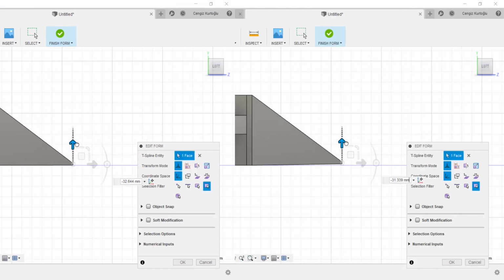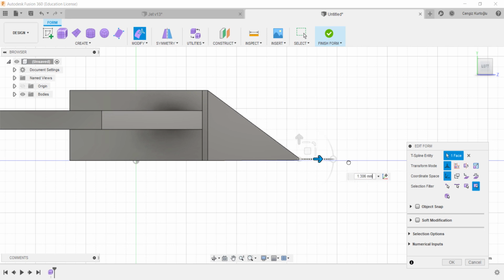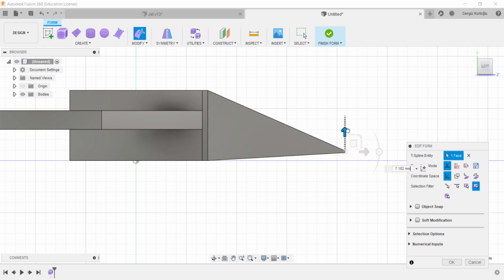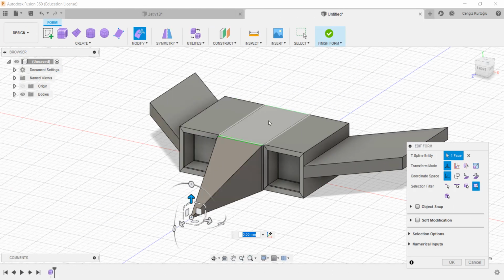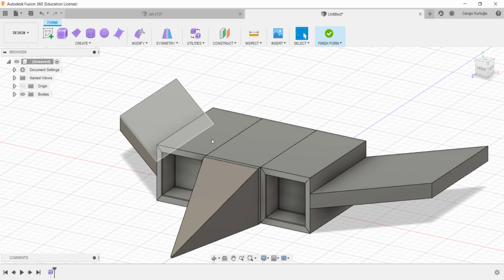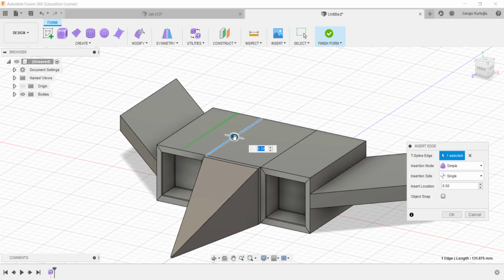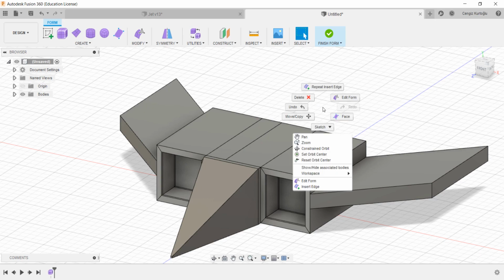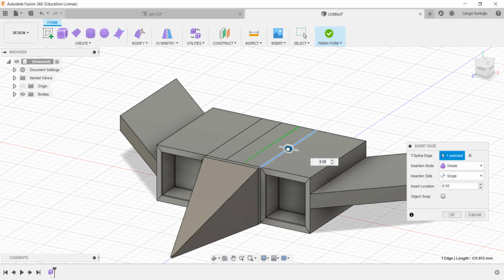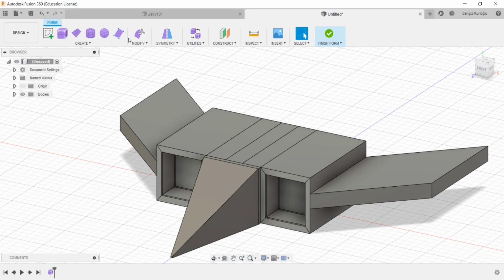We can finalize the shape of our plane to add a wing to the top. But we need to change something unlike the last steps where we created wings. When you want to add faces exactly on the symmetry section, I suggest you clear symmetry using the symmetry tool on the toolbar. To add new edges to the top face, I'm selecting the Insert Edge tool from Modify. After you determine the position of the first edge, you already know that we can use the repeat by clicking the right mouse button. Now, time to extrude using the Alt key.